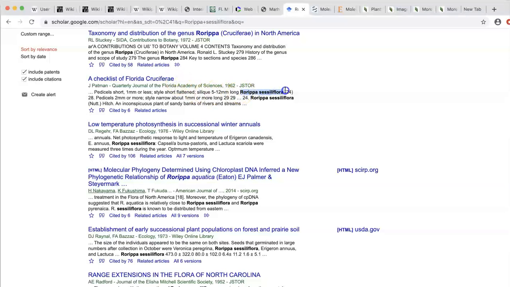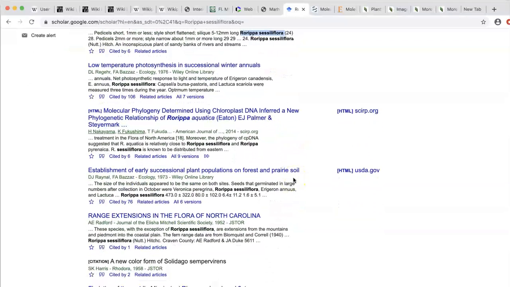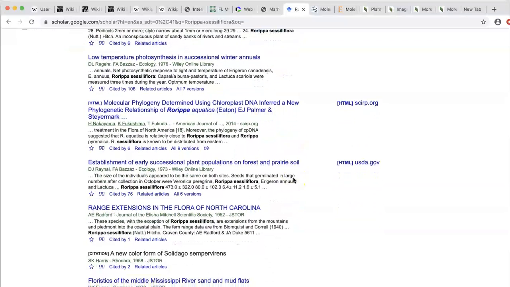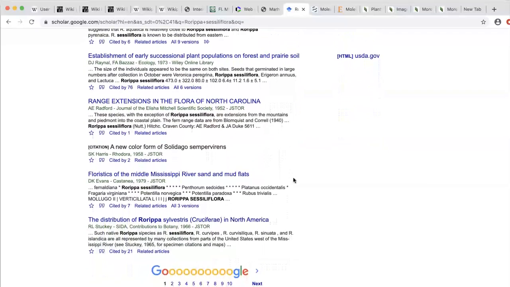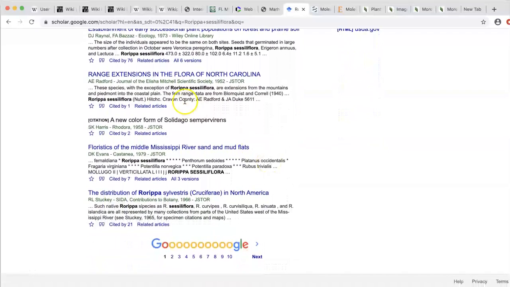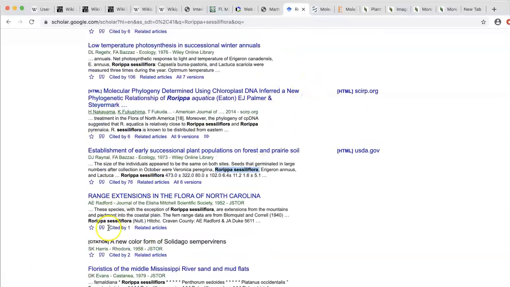You can see that this mentions Rippa sessiliflora specifically, and you could continue scrolling through looking for relevant links. And again, the nice thing is you can see that these articles do refer specifically to this species, not just to the genus generally. And so this will give you a wealth of information.